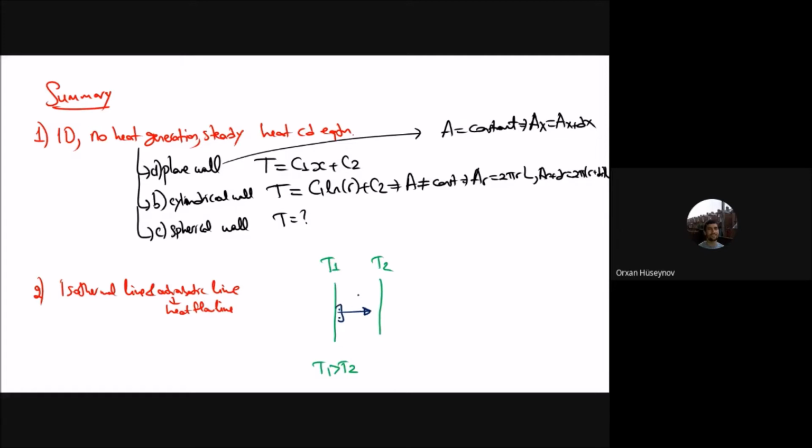If I draw the adiabatic lines, they will be perpendicular to the isothermal lines. So these are adiabatic lines, or heat flow lines. But these are the T1 and the T2, these are isothermal lines. Heat flows from the first isothermal line to another one, but in a parallel manner to the adiabatic line. It is very similar to traffic flow.